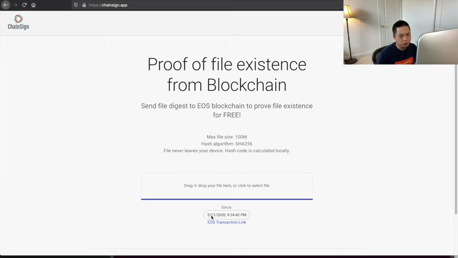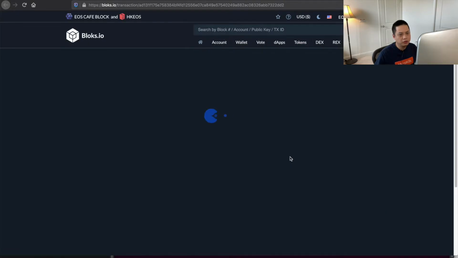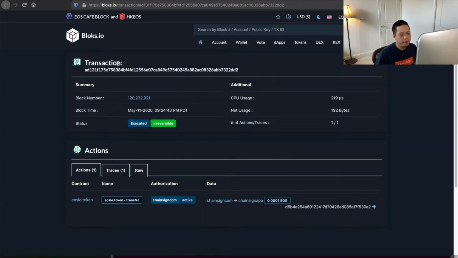For this one, it was recorded when the website went public on May 11th, and it provides you a link. If I click the link, it will jump into the transaction details, and you can see this is the hash code of the file which got recorded in the EOS blockchain.